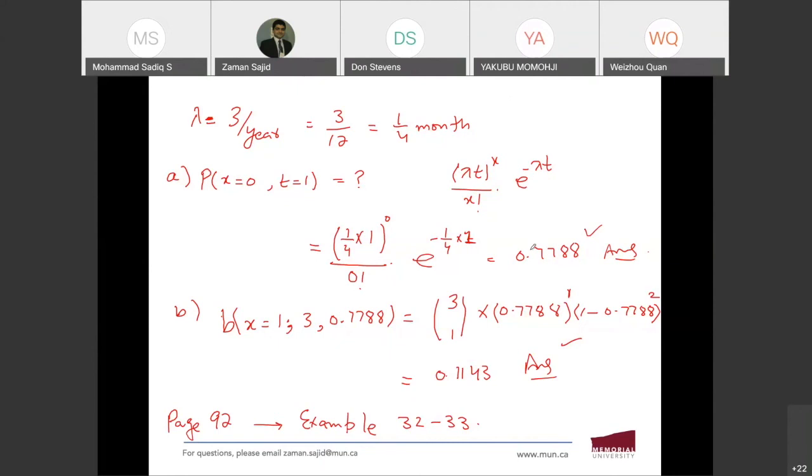Scene has a question. Would you be able to work in the years instead of months? Do you mean the opposite of what I did? Yes, you just need to take care of the units. You will get the same answer. Another question: can you please redisplay the slide where you showed the summary of the Poisson distribution formula used?